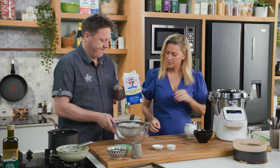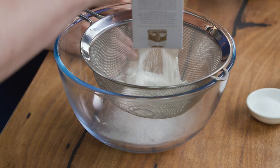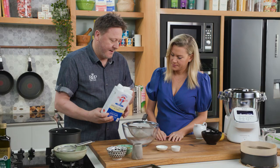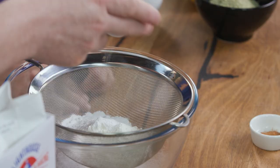Okay. So just plain flour there. Plain flour, and baking powder, and a little bit of cinnamon. It doesn't have much flour at all in this recipe. No, it's not. It's super light.